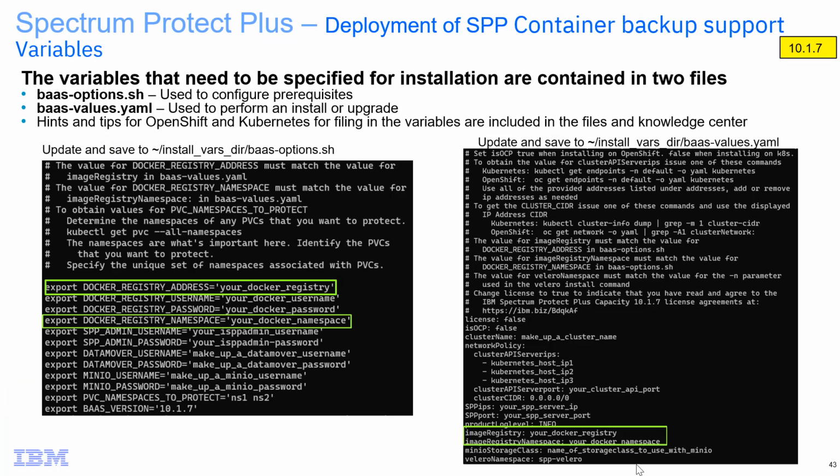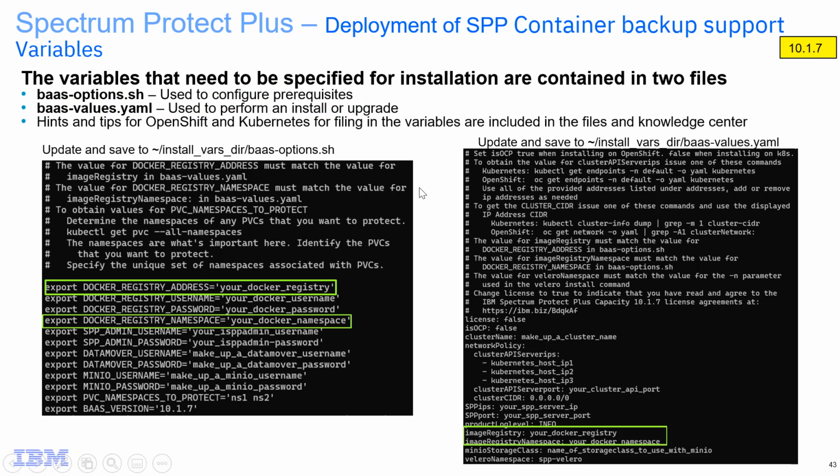One of the things that's important, regardless of whether it's a disconnected or connected environment, is that you do have to fill out two critical files. These files are called BAS options.sh and BAS values.yaml. The BAS options.sh is used to configure the prerequisites, whereas the BAS values is used to perform an install or upgrade.